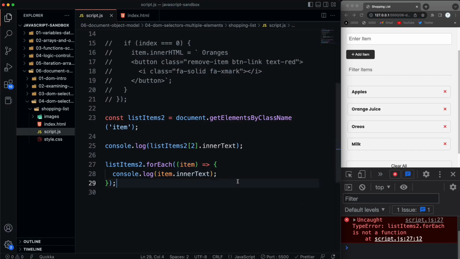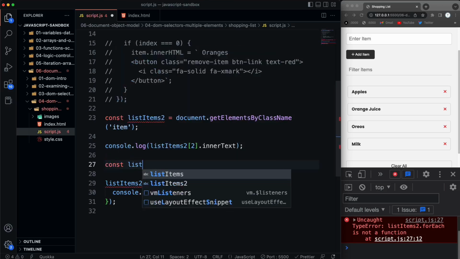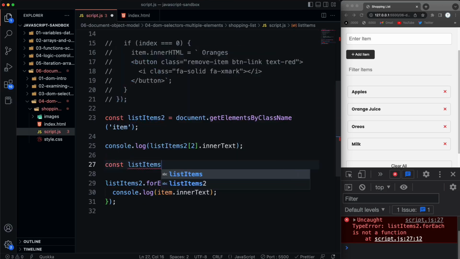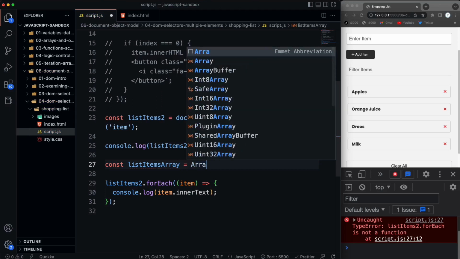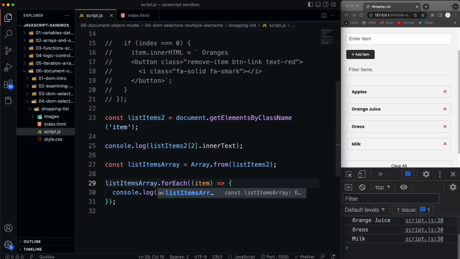Now what we could do is use array.from to convert it to an array. So I could say const list items, let's just call it list items array, and then set it to array.from, and then pass in our list items 2, which is an HTML collection. And then if we run the for each on list items array, then we're going to see that that works.